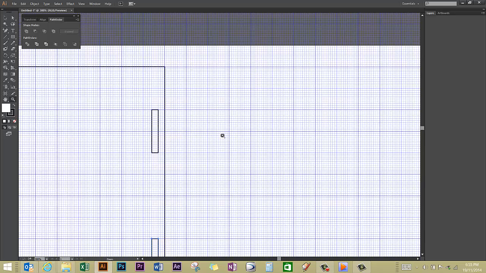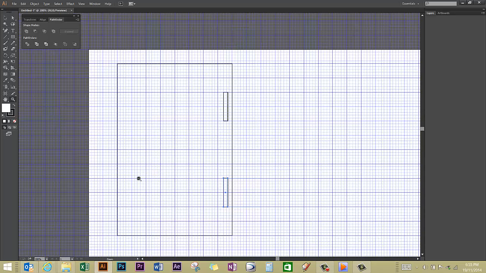When I upload or download this to the laser cutter so that it can cut my material, because it's a continuous shape, it'll actually cut it as a hole. I don't need to remove that material. But what I need to do is create the notches or the tabs on the other pieces that are going to slot into these holes.